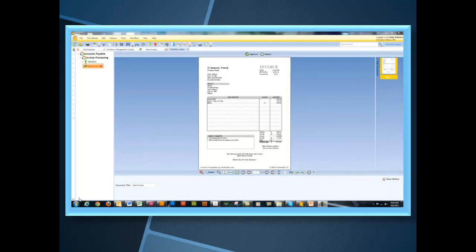Another great thing about DocMe's workflow is that you're able to view the history of the workflow routing, showcasing any approvals, actions, or rejections within your workflow inbox. So let's click right here in the bottom right on Show History. Here we're able to see that the document was added, it was rejected, and the document was viewed. And that pretty much concludes our workflow overview.